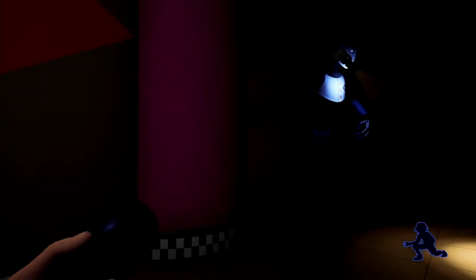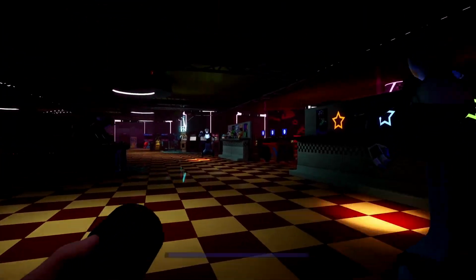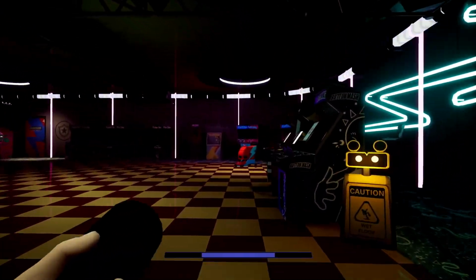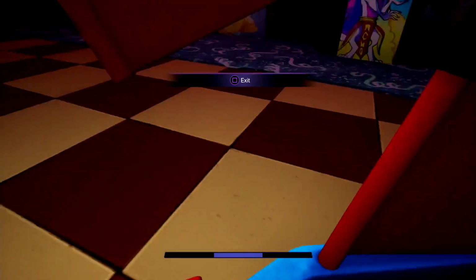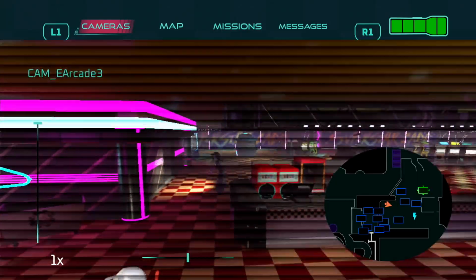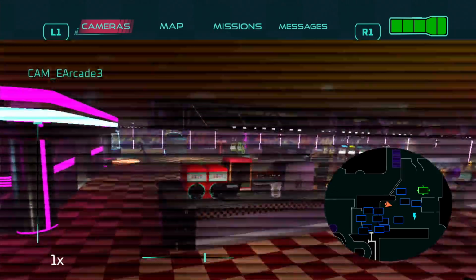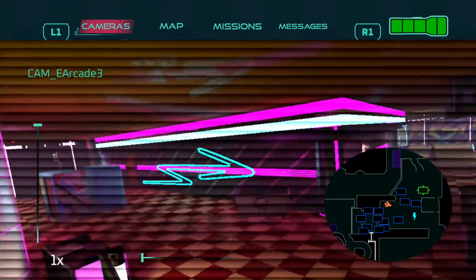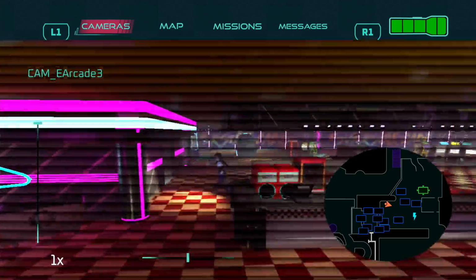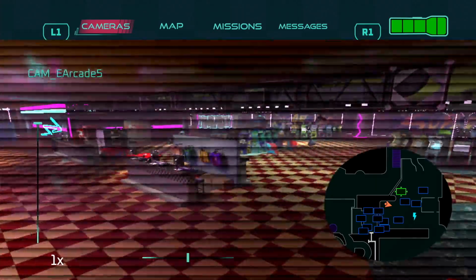Wait, these are the bathrooms. Where is Roxy? Where is Roxy now? Not anywhere near us. We look for the roll-up doors? Is that not the roll-up doors? That's the bathroom. Roxy, are you anywhere?